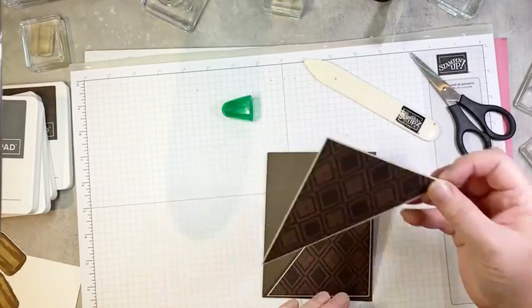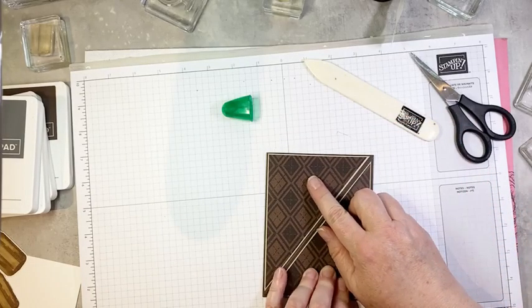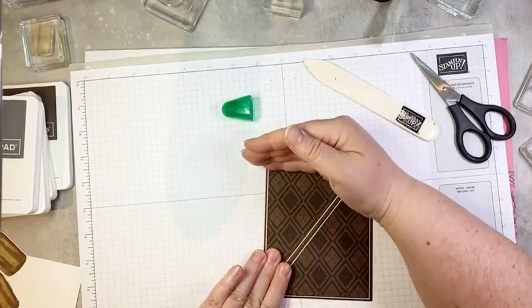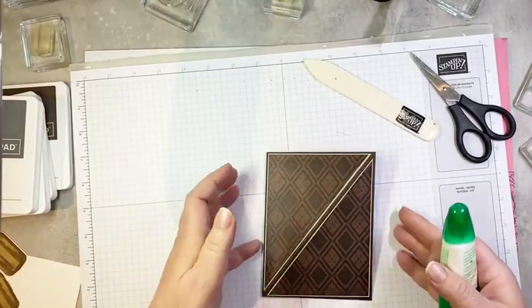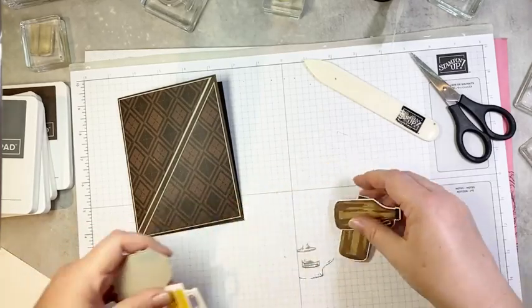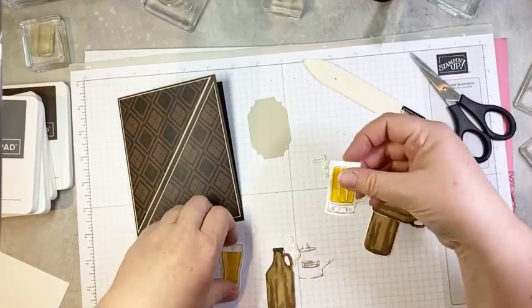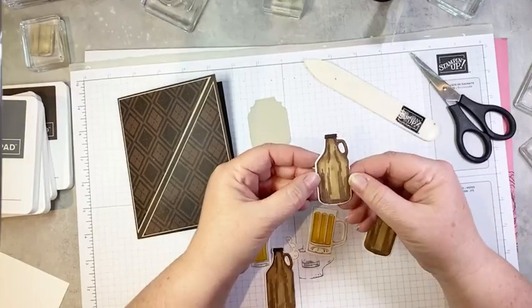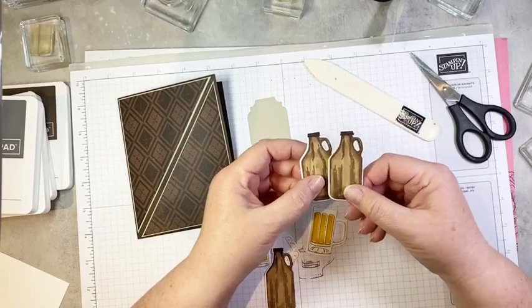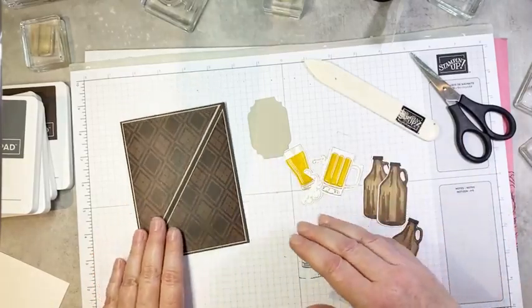Thanks for sharing Martine, hi Irene — you lucky soul, you are at the trailer! I bet the breeze is cool up there on the lake. So there is our card front, ready to go. I have already gone ahead and stamped, die cut, and colored all of these just because I didn't want you to have to sit here and watch me do it. For the bottles I just stamped them in Early Espresso ink, and then I used one of the skin tone blends, number 300, to color them — I thought they were just the right color for the glass of a beer bottle.